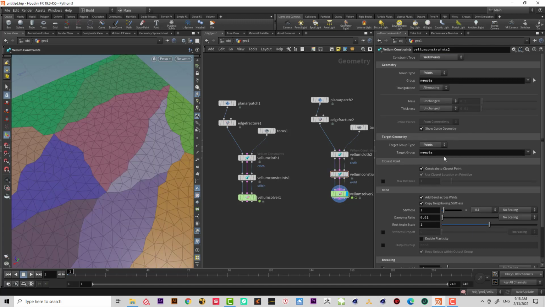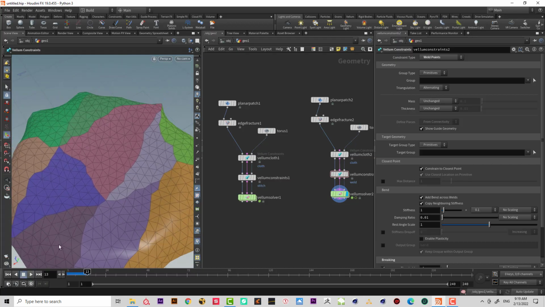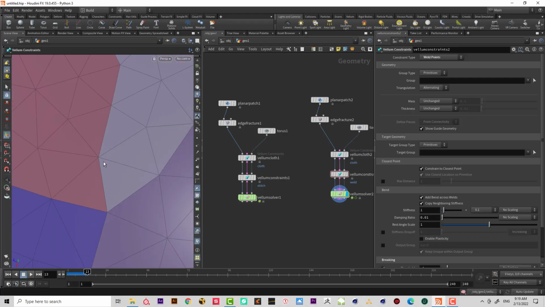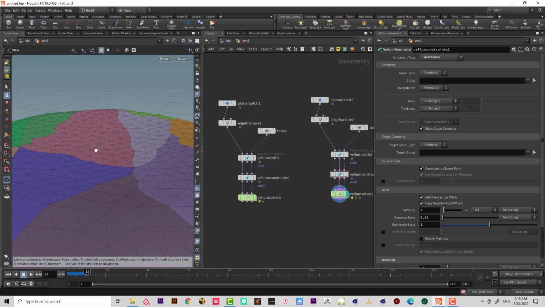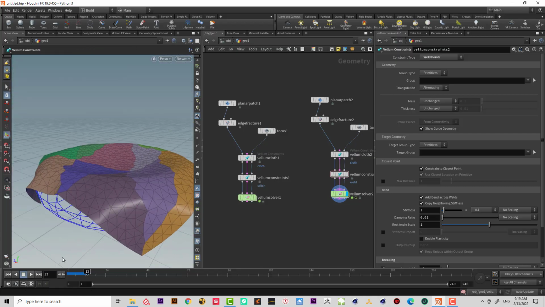Okay, for now I'll leave it for primitive, and here will be primitive, and I will delete this one, and I will delete this one. Okay, so let's see what we have here so far. So as we can see, no more constraint. As we can see, it all becomes just one piece.